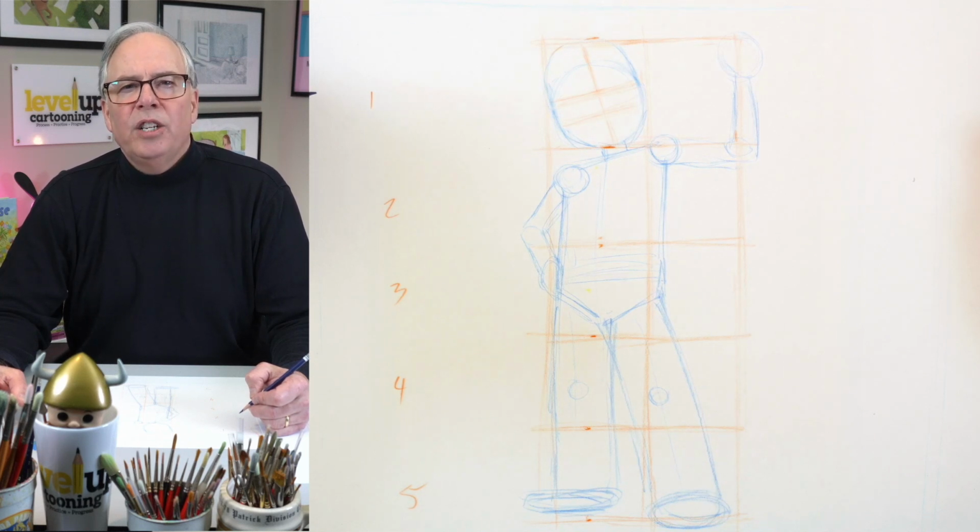We don't want those guidelines to be there in the final drawing, so you want to draw them as light as possible, light enough to be able to erase them easily. So let's rough out Ash's features.